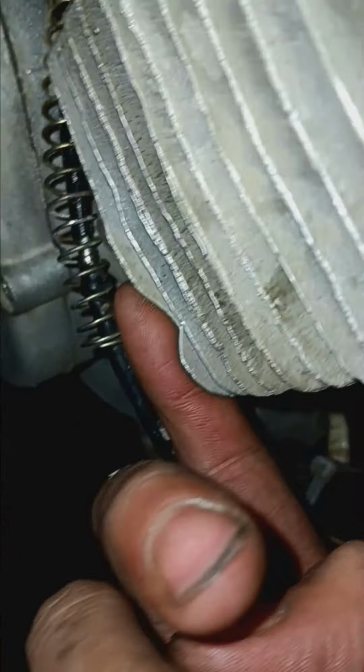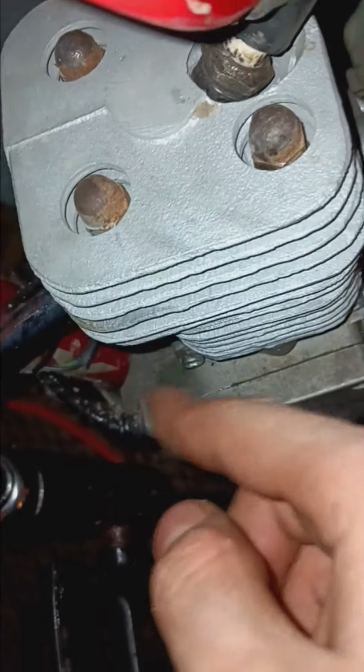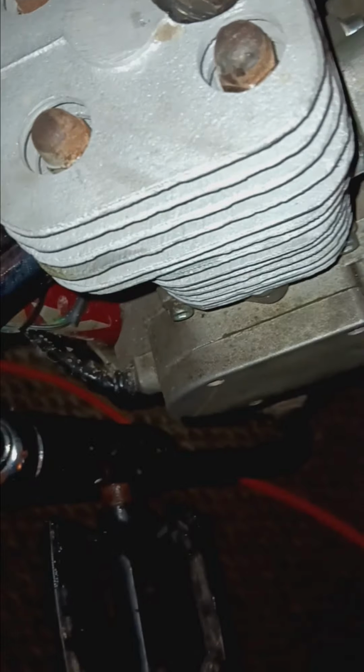But this CDH power head is really nice. It's got some really nice fins. Like, they're not perfect, but they're cast in sand. So what are you gonna expect? And then you look at, like, these ones. Those ones are way worse. I mean, there's a big fucking chunk out of that fin, which is factory. I mean, I never hit it off anything. You could see it has a rounded edge, or it's been sandblasted. But this one is just way nicer. It's got a tiny little divot right there. But even that, it's just where the sand is a little bit worse. But definitely a different casting for the head when CDH Power did this one.